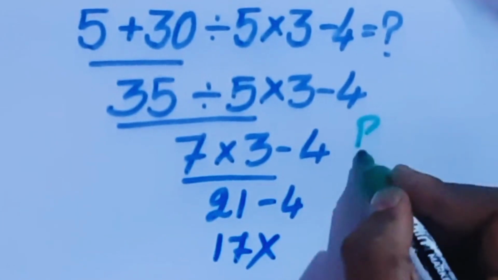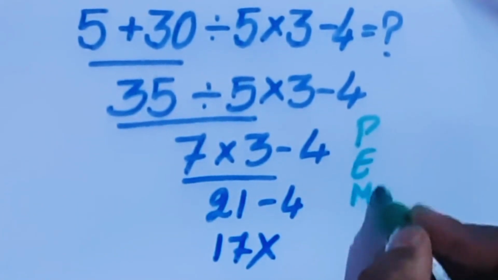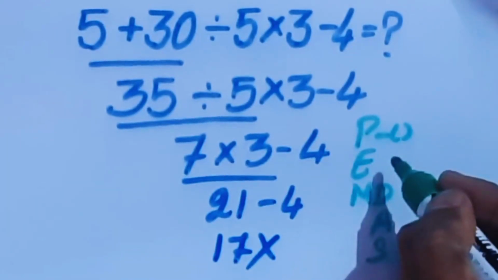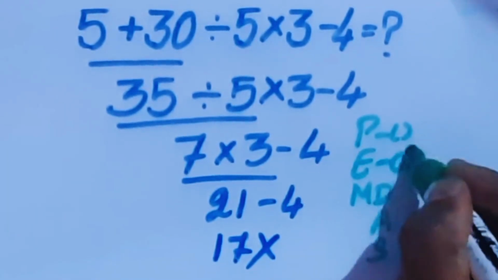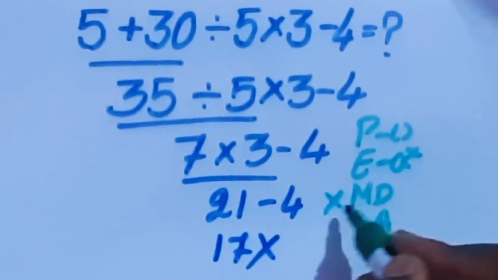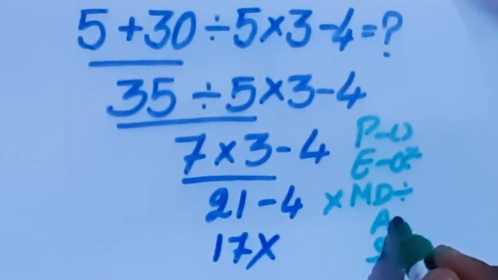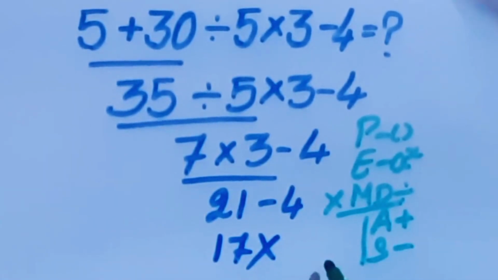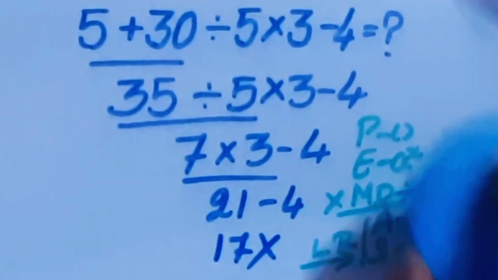Here we are going to introduce the PEMDAS rule from order of operations. Here this is a bracket, higher priority than other operations. This is exponent. M stands for multiplication, D stands for division, A stands for addition, S stands for subtraction. Multiplication and division are equal priority. Also addition and subtraction are equal priority. For equal priority, we are going to introduce the left to right rule. Now we are going to solve this problem the correct way by using the order of operations PEMDAS.